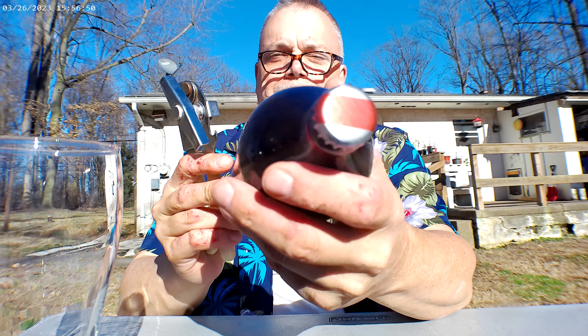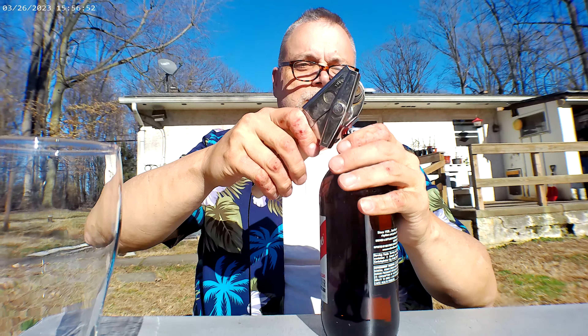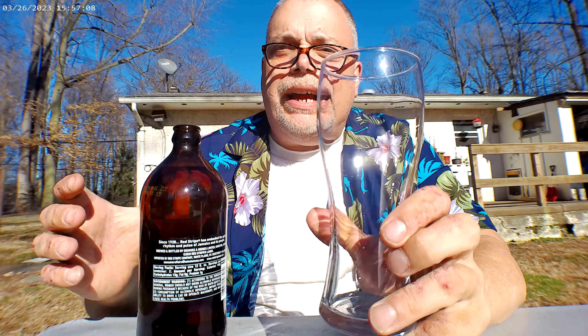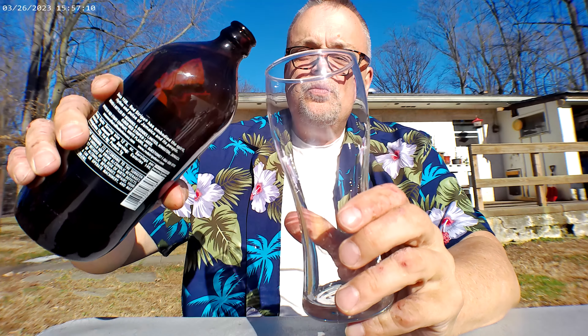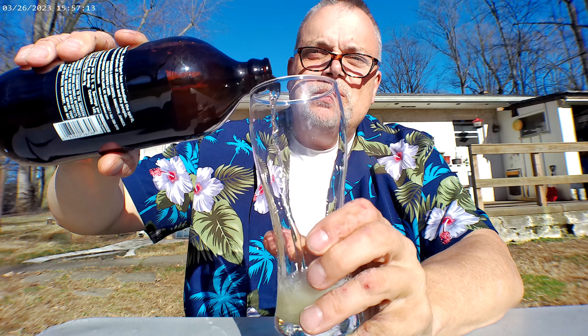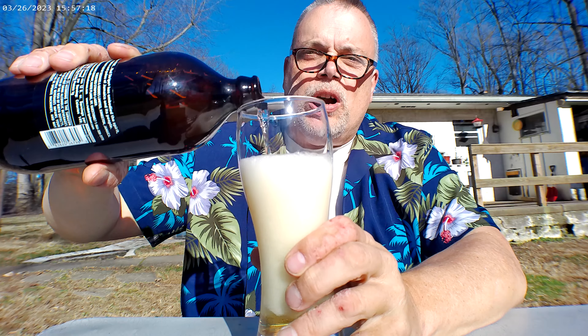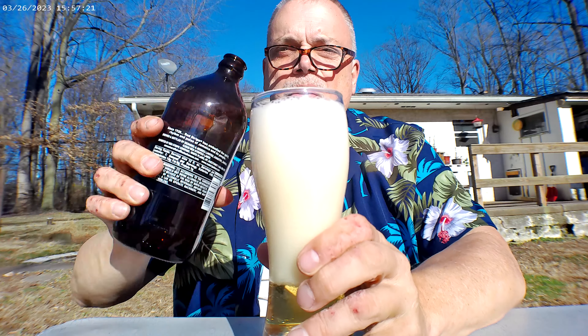Let's get this open and see what it looks like. It's got the red stripe on the cap. I'm trying not to shake the table too much — it'll make the camera get all jittery. This is a plastic picnic table with metal legs. We had a wooden one but it rotted away.